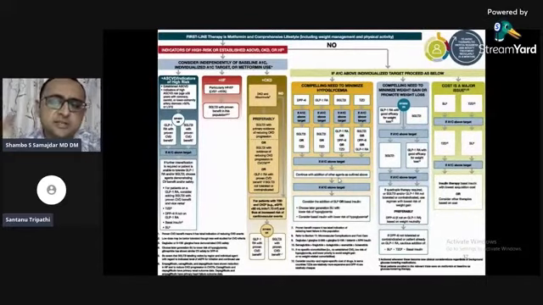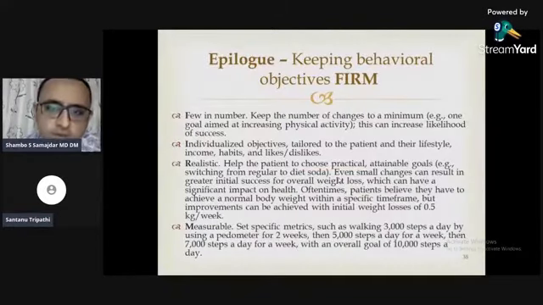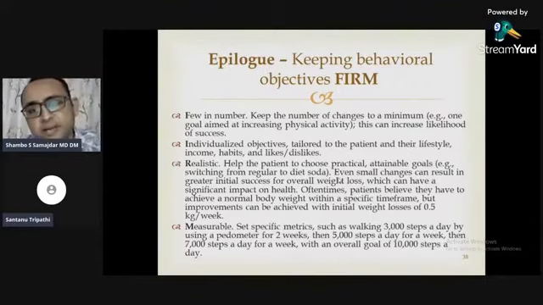And for that, there is a specific area where they are promoting to prescribe GLP-1 RA or SGLT2 inhibitors if there is a compelling need to minimize weight gain or promote weight loss. So we need to believe in this. That means whatever recommendations we provide should be few in number, with an individualized objective, realistic, and also measurable.